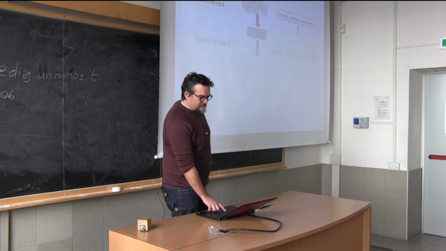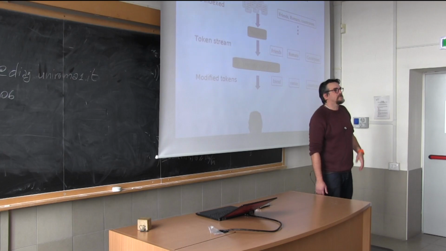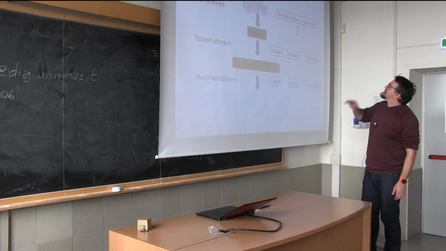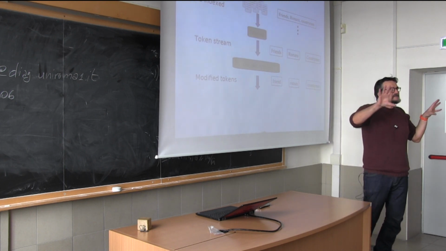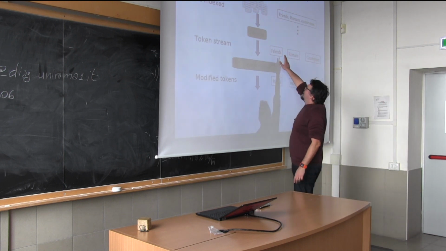So we will see later on in more detail that you need to do some kind of pre-processing to the text in order to elaborate it in the most effective and efficient way. As an example, you have a tokenizer. You take a sentence, you take a text, and you split it in tokens.